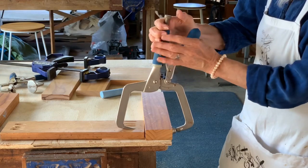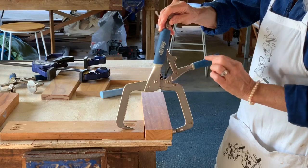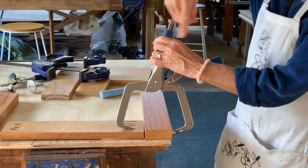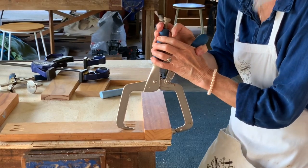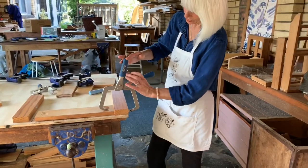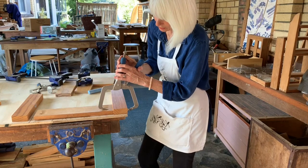Now mine's not clamping because I need to adjust this. So while this is open, I turn it clockwise in to make it tighter. And then I try again. Now that's too tight. So I need to loosen this again, go one or two turns and try again.